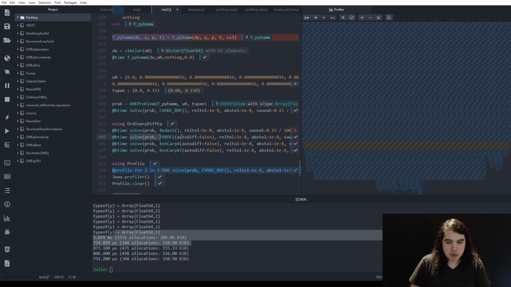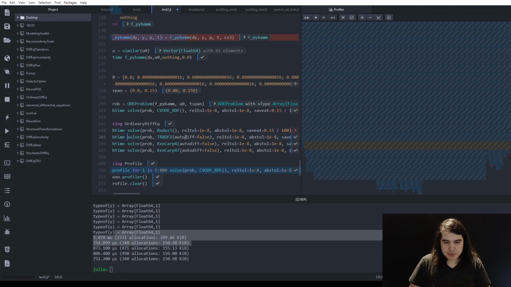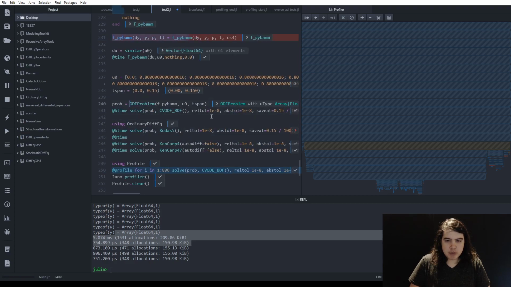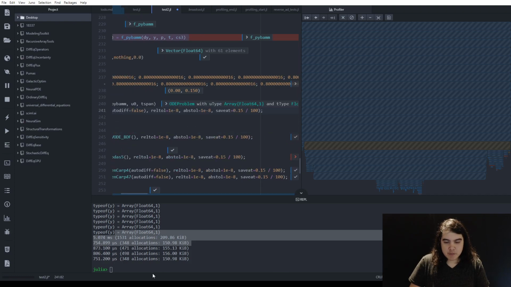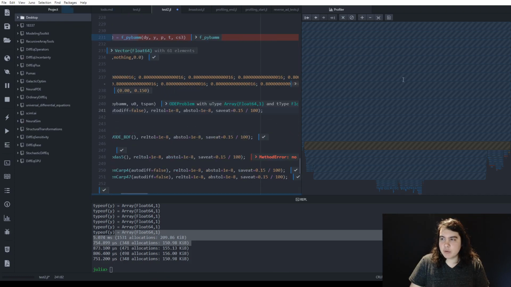So let's isolate this problem. I describe this really quickly in the FAQ inside of the ODE solver portion. So if you want to find this in the future, you might want to go to the frequently asked questions in the differential equation solver, and you'll find this discussion down at the bottom about automatic differentiation and dual numbers, right? And there's this kind of cute thing I give here, which is all about something called a dual cache. But what I want to do is derive the dual cache.